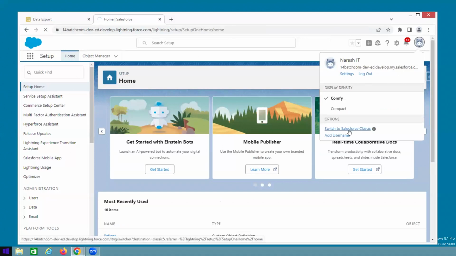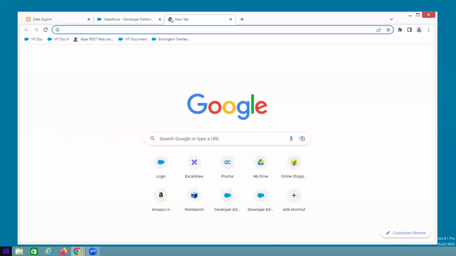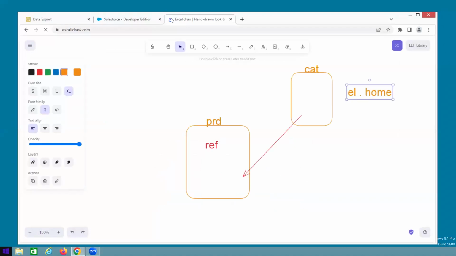Okay, guys. In the last class, we discussed what a relationship is, why we are using relationships, how many types of relationships there are, and how to create a relationship. Within relationships, we discussed two types. One is the optional relationship, that is called lookup. The second one is the mandatory relationship, that is called master.